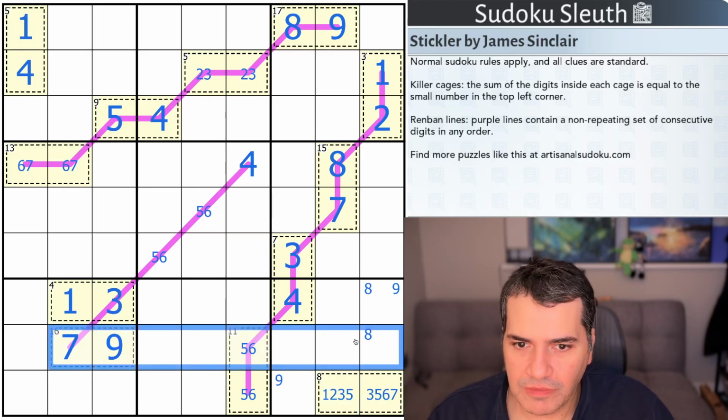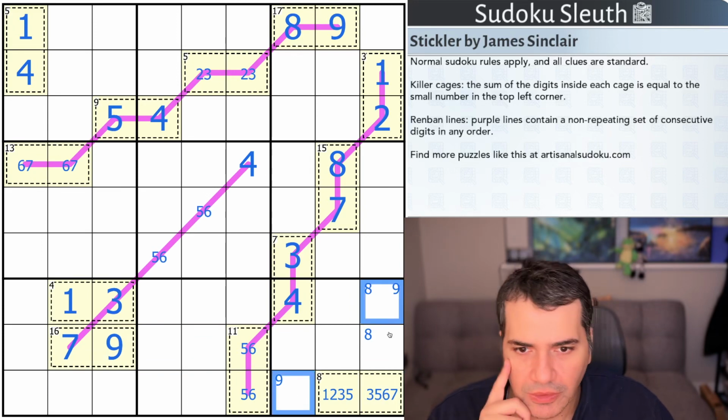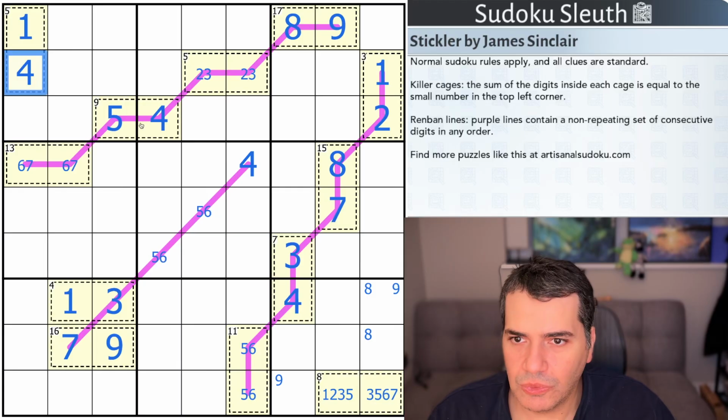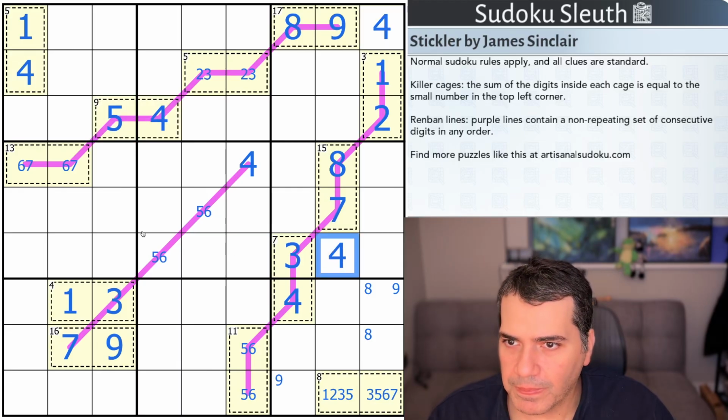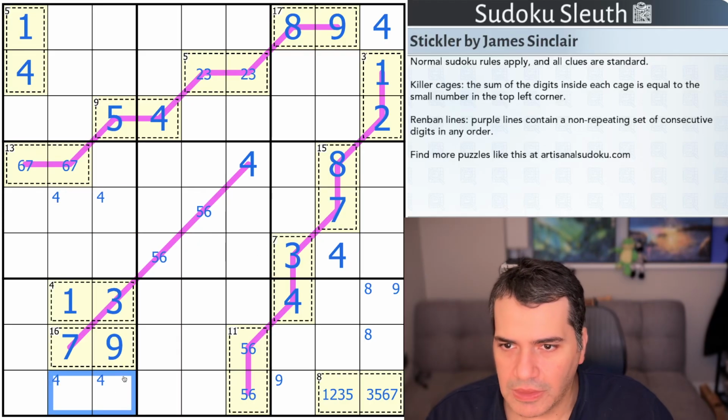And then the 7 is interestingly... Oh, hang on, but the 7 can actually be here. For a second, I thought the 7 is creating a 7-9 pair, but no. I have 3 places for the 7. I must be missing something. 4s, that's a 4, that's a 4, that's a 4. Well, I say that's a 4, but you know. That's a 4 X-Wing.